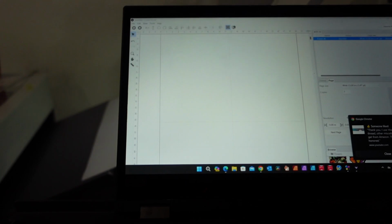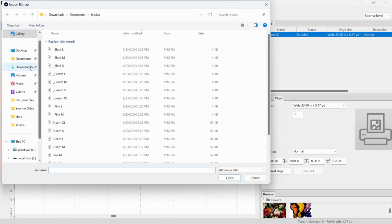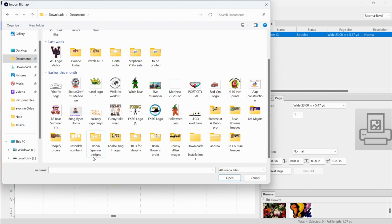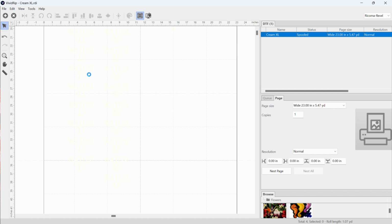Okay, so now that I know exactly where my file is located, let's go into the software, shall we? So now we are inside of the software and we're getting ready to get our files all situated so we can print them out. This is the Vivid Rip software, guys. Vivid Rip XL right here. I'm gonna press the plus button, navigate to my documents folder, and find the file, which is right here. All right, and I'm going to open up this file.